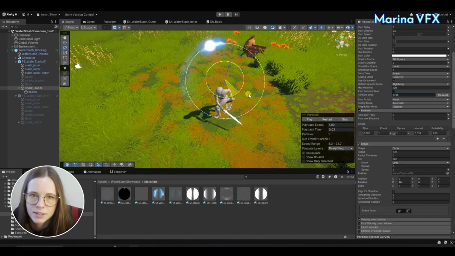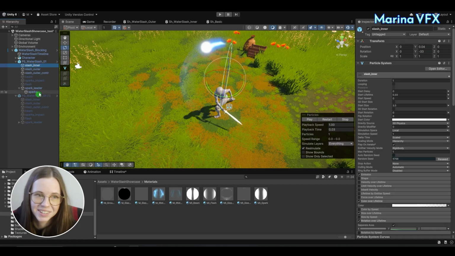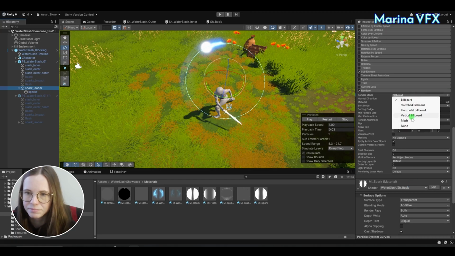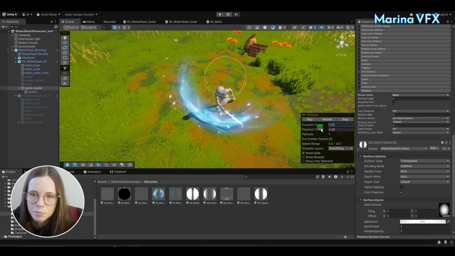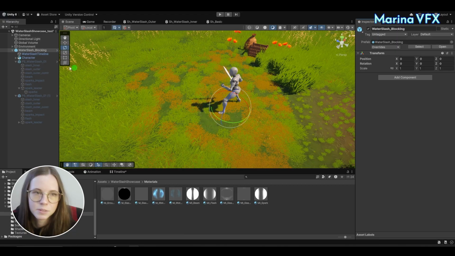And I will rotate the emitter itself. And it will be aligned to the inner emitter rotation. So this makes sense actually. So now particles are starting in the position where the slash has gone. And they're not out of place anymore. And this is good. Yes, I like it more. Let it be again.